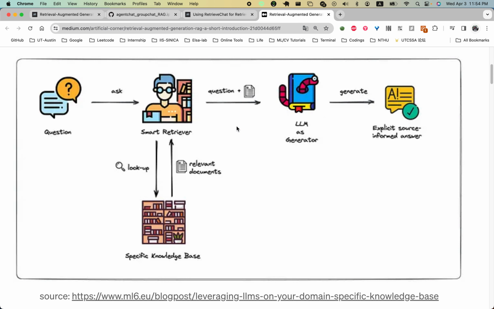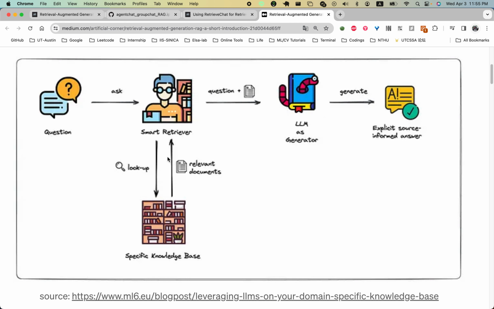As you can see in this picture, we have an LLM as the generator, and normally we just use the LLM to generate answers depending on the questions. But sometimes we need some external source to provide augmented context for a question that the LLM was not trained on. So the LLM is not familiar with, or does not know, the external source related to these questions. So we need to augment, or provide, some relevant documents to the LLM as a reference for it to answer these questions.